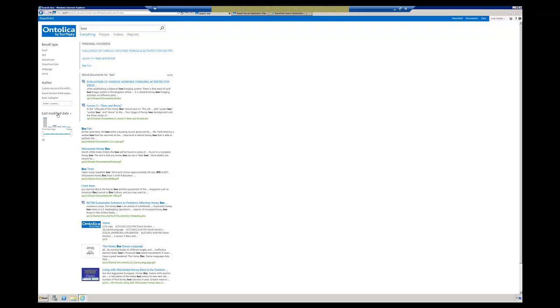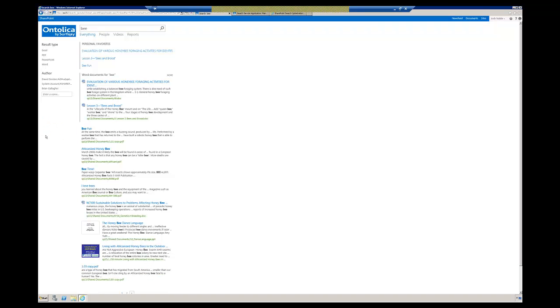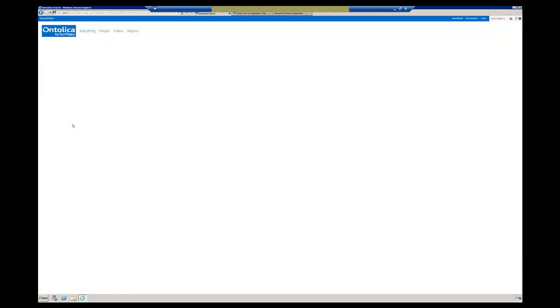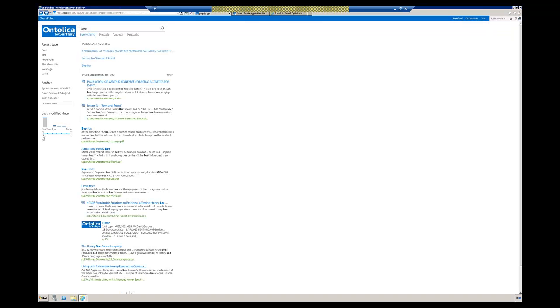So here for last modified date, for example, I have a display template that allows to show a date range. Now, unfortunately, in this particular build, that display template has a little bit of an issue. I believe it's stick to the build that we have on the other back there. But you're able to work with these various different display templates to interact with refiners in a little different way.